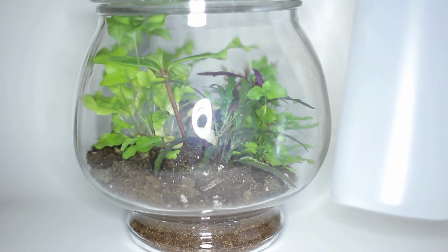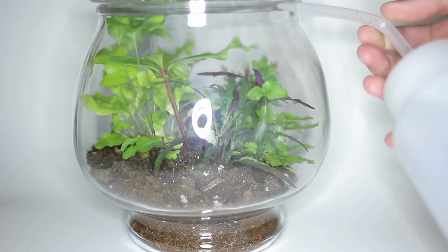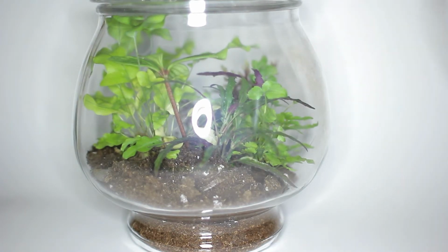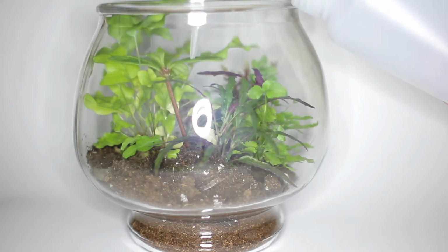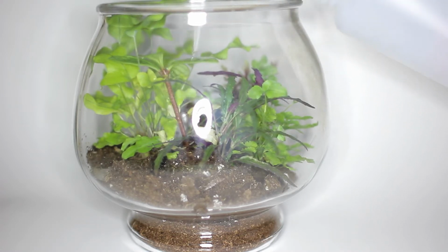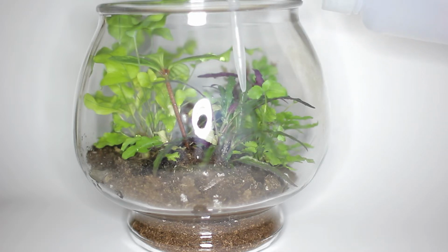What I do is I take a squeeze bottle with a long stem, and you take the lid, remove it, and you try not to squirt it on the glass, but you squirt it, oh, and I got it on the glass, but you squirt it in the soil, and you just do a light squirting. It's not really advised to get it on the leaves like I'm doing now. I'm just doing a quick watering.